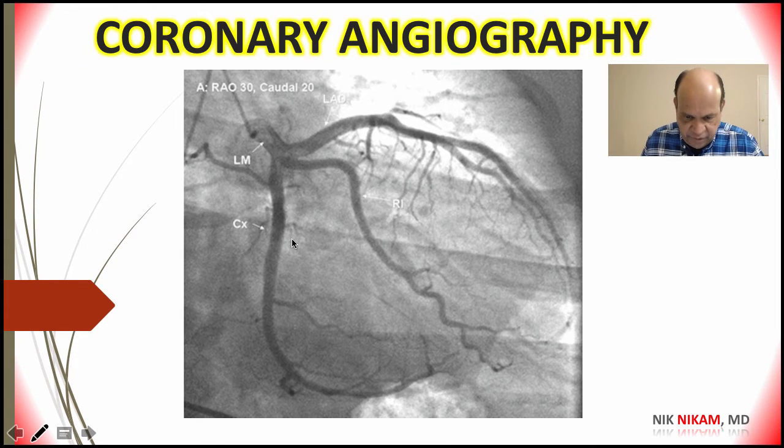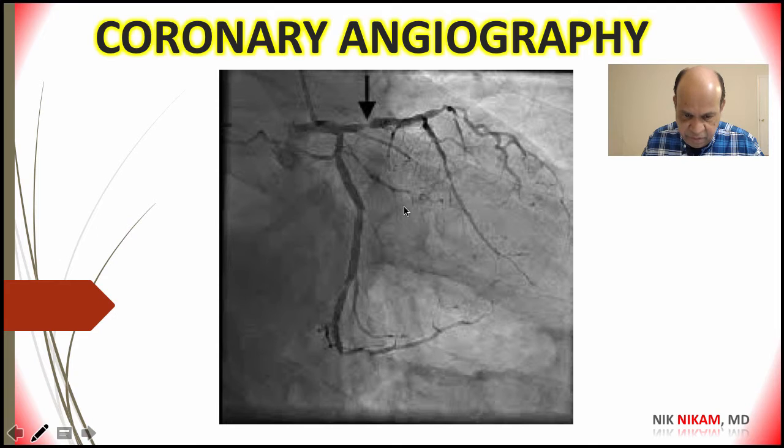Here is an example of another left coronary system. We have the left main coronary artery. Here, instead of two branches, we have a third branch which is arising almost from the left main coronary artery. So we have the left anterior descending branch, which is characterized by its perpendicular septal perforators, the diagonal branch. Then we have the circumflex trunk with very tiny marginal branches, but this is now called the ramus intermedius. So that's one of the variations of coronary anatomy that we see during angiography.